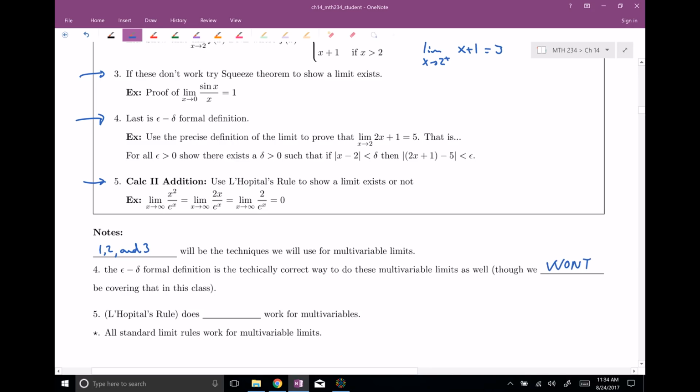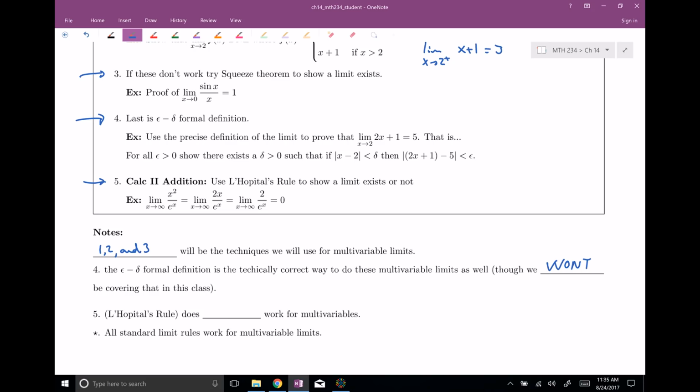And I definitely recommend, if you have interest in doing delta epsilon stuff for these multivariable limits, we want to recruit you to be a math major. You can take basically an entire course on this, Math 421, which is a multivariable analysis course, where you really dive into the technicalities like this. So that has an entire course dedicated to this. So if you have interest in that, we want to recruit you. You should be a math major.